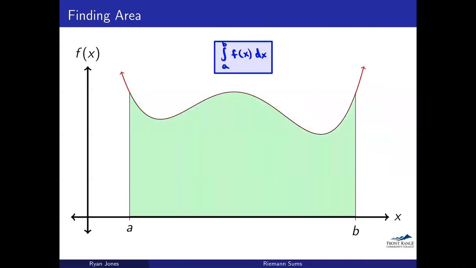So remember, we had this. To approximate this green area, we're just going to make a bunch of rectangles. And obviously, the more rectangles we make, the more math is going to be involved. But on the bright side, the better our answer is. Our answer won't ever be perfect necessarily, but it'll be better the more rectangles we do. So let's go ahead and actually look at an example here.